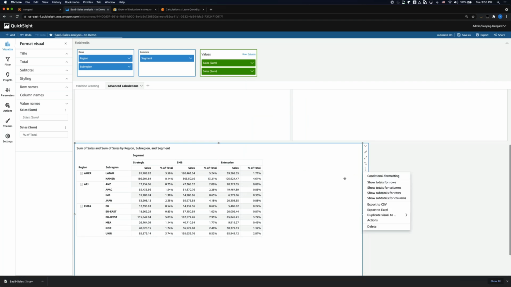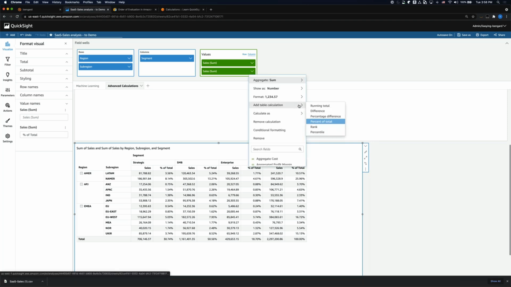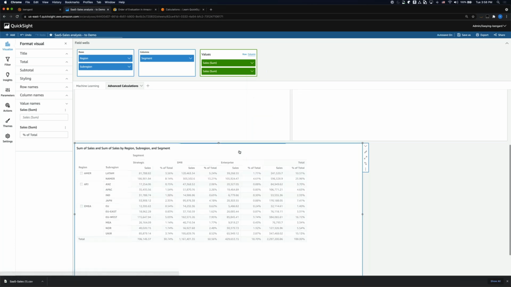In this way, we'll be calculating the total percentage. We will first calculate across the rows, and then down the columns. So let me show the totals for rows, and also show the totals for columns, right? You'll see that for the grand total we get 100%, and for each row we are getting totals for this particular region, and for each column we'll be getting totals for this particular segment. Yeah, so in our case, since we're just doing sum, and sum is commutative, if we are switching from table across down to table down across, we're basically getting the same result.